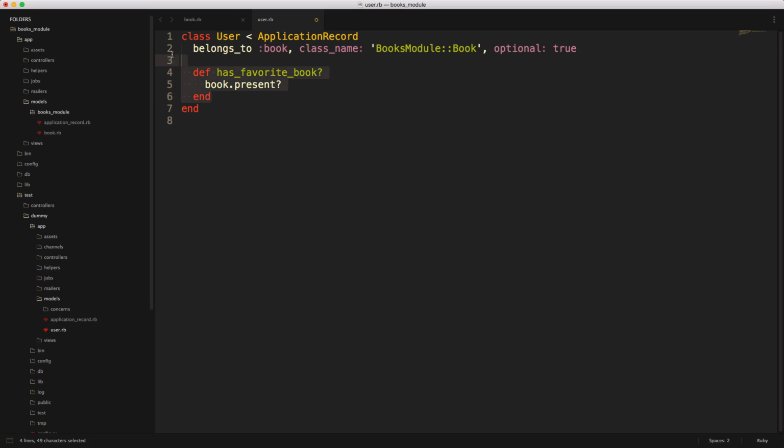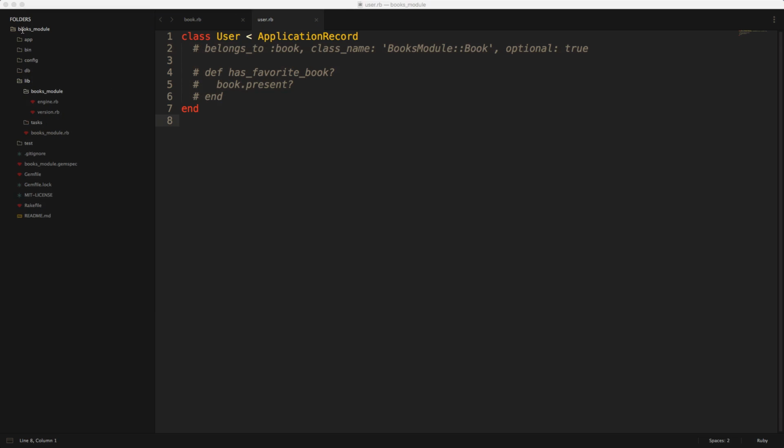While you could add this into our user model, I really don't like doing it here because then this Rails engine gem is going to be heavily tied into the main application. Instead, I like to extract any kind of logic like this and keep it within the gem and then just have a simple include.